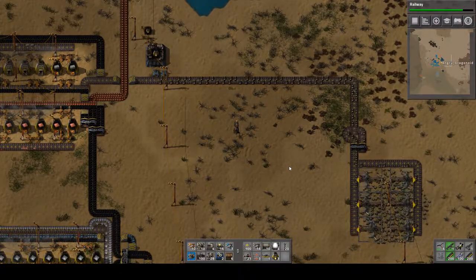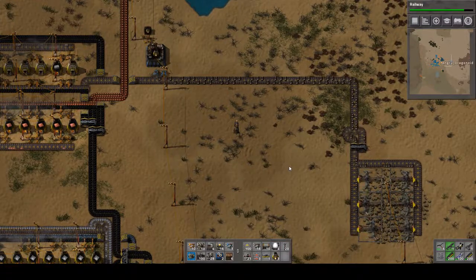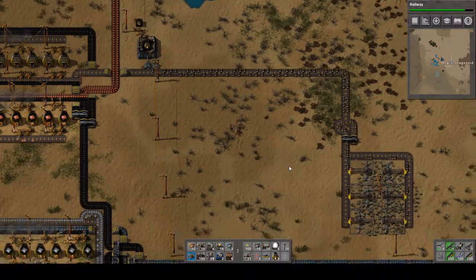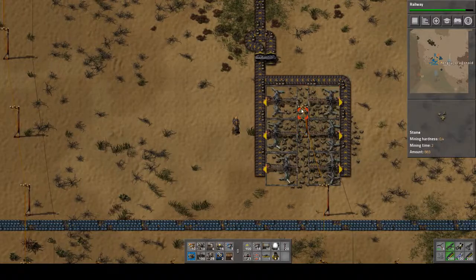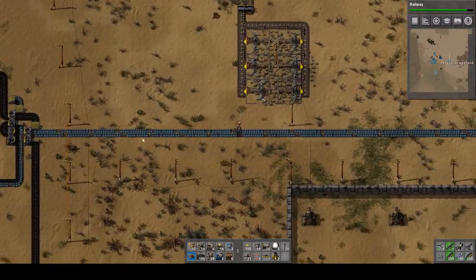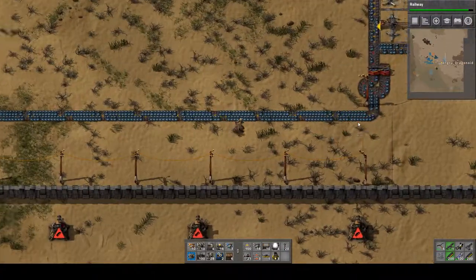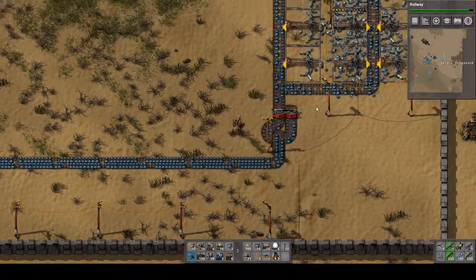Yeah, it's kind of difficult to upgrade. I'm thinking if I could have moved these over one, because there's a little bit of stone here, but there's not a whole bunch, so I'm just not going to bother. See, now I'm getting this, which worries me. I think this is the bend that's doing that, or something.